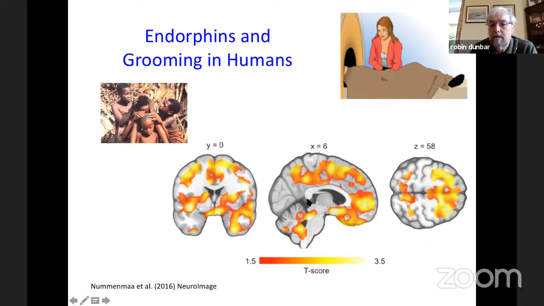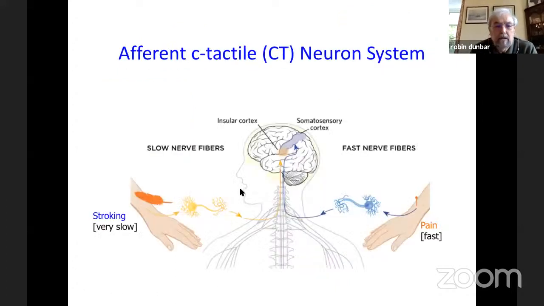Vision only becomes interesting as the signals get pushed up towards the front of the brain and meaning gets attached to them. The mechanism that underpins this has only relatively recently been discovered, and that's the afferent C tactile neuron system, which is rather unusual by comparison with most of the other peripheral nerve systems, in that most of the other peripheral nerves are fast, they're myelinated, they respond very rapidly to peripheral sensations, such as something creating pain, like a pinprick. They also have a return loop, which comes back down to the motor neuron, to the muscles in the same part of the body, here the hand, causing you to withdraw your hand from the circumstance that's causing the pain.